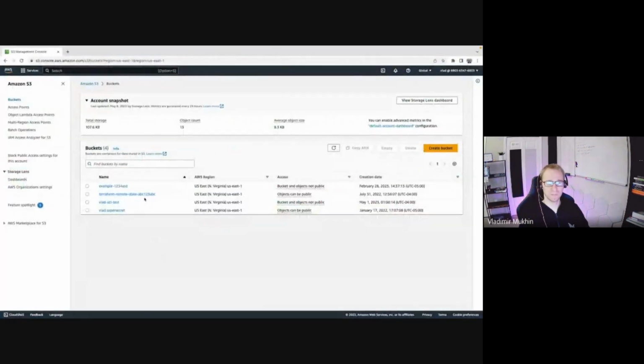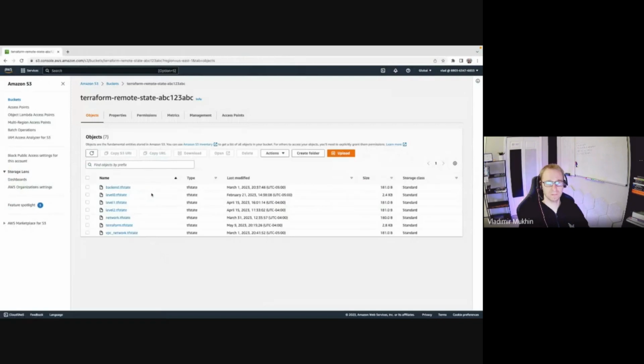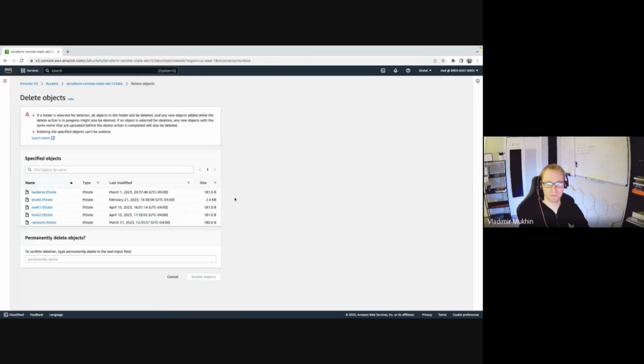When we go to S3 and open the list of our buckets, sorry, a lot of things from my previous attempts. Let me clean them up.